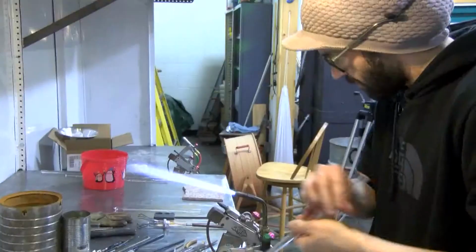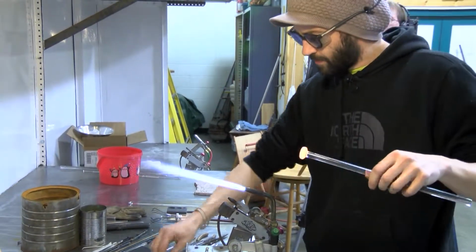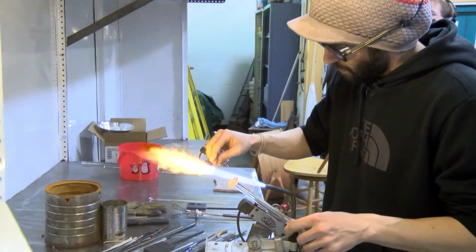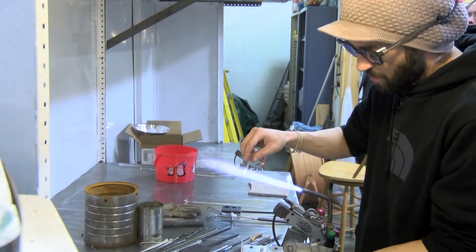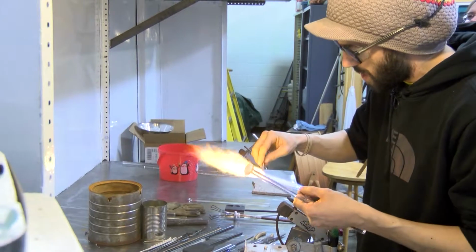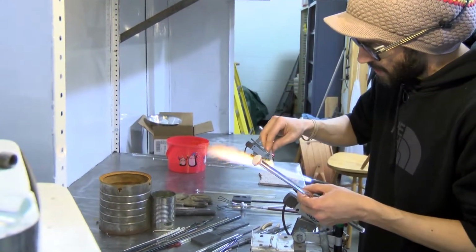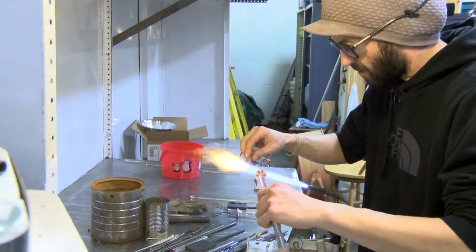Alright, so the next part is we have to tear this off the rod so we can get the lens. So what I'm going to do is use this white that I just applied on the back as a punty, so that when I break my punty off, any white that's left behind, I don't really have to worry about it. If I used clear as a punty and I broke it off, there's a chance I could have a little clear on there, and that's just bothersome for Dave, so Dave would have to go back and pick it out. So instead of doing that, going for this.